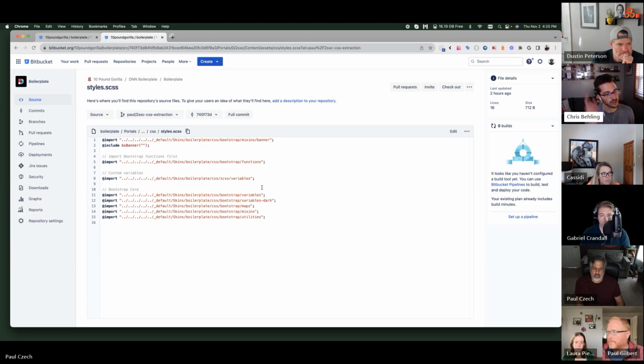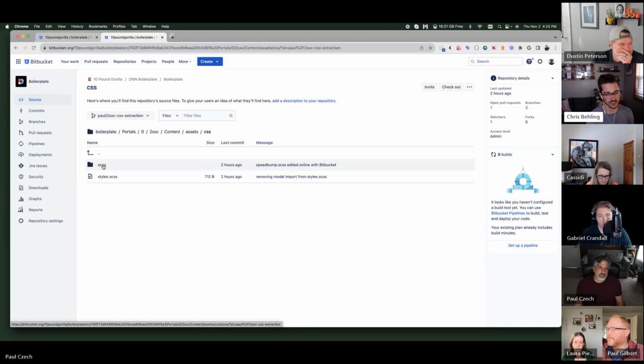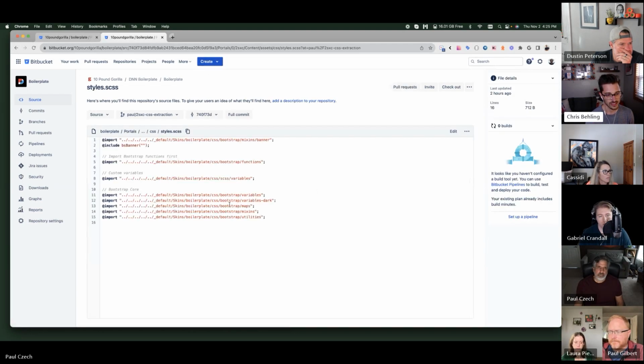So if I understand it correctly, Paul, this is the styles.scss file within the Too Sexy content directory. If we were to compile this and wanted to include the speed bump Sass sheet that you included, we would put that at the bottom of it, just like we do when we build out our theme and all of the other files that we include. And we would compile that styles.scss into our styles.css. Is that right?